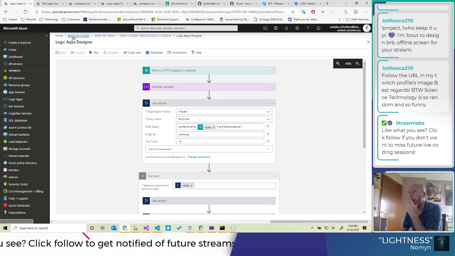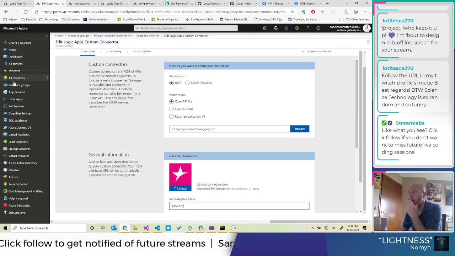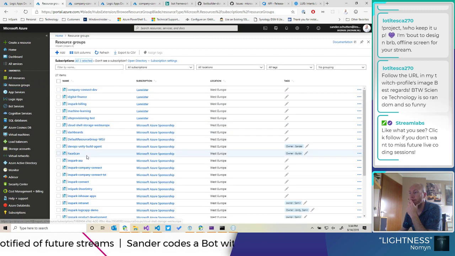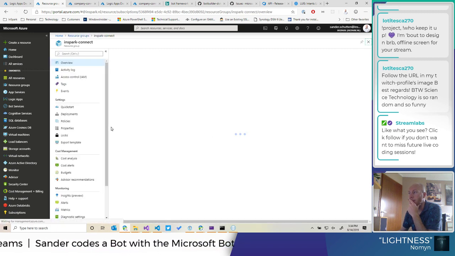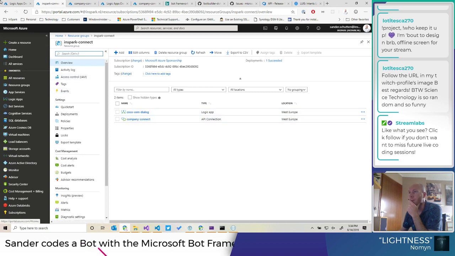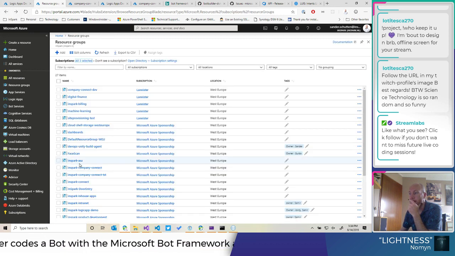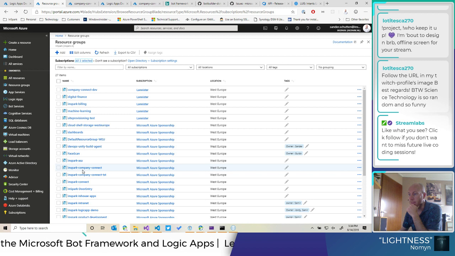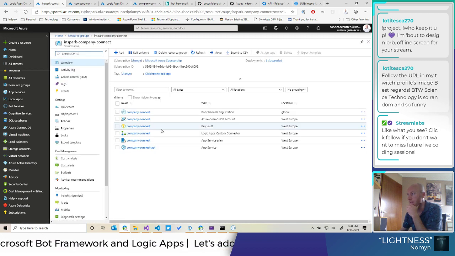We already created a connection here, so we can test it out. So in InSpark Connect, we do not have a connection to CRM. In tests, we don't. And Prods probably. So we don't.